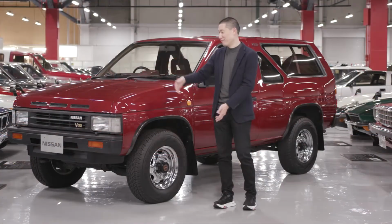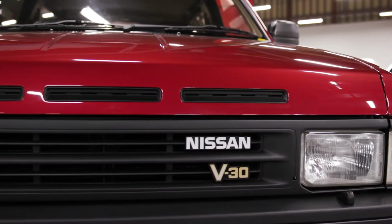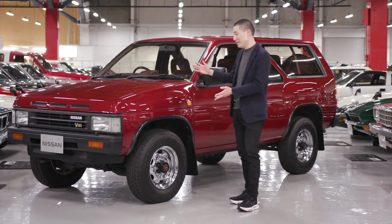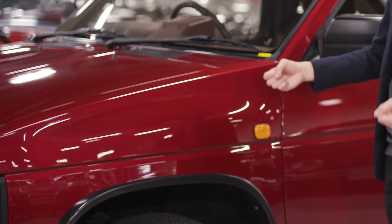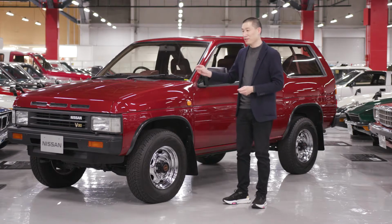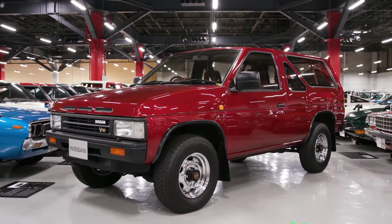For example, you can see in this front end, we have this large chamfer up top with the three very identifiable slots on the hood. These are instantly recognizable elements, and it looks fresh, exciting, and new. And then looking at the body side, I always remember these fender blisters on the side that bulge out, showing the muscularity of the toughness underneath. But it's done in a fresh way. It's not boxy. It's integrated seamlessly with a very cool sculpture. So there's a twist to how the original Pathfinder treats all the elements and surfaces that made it new and fresh at the time. Our goal was to capture the spirit and the essence of this original Pathfinder.